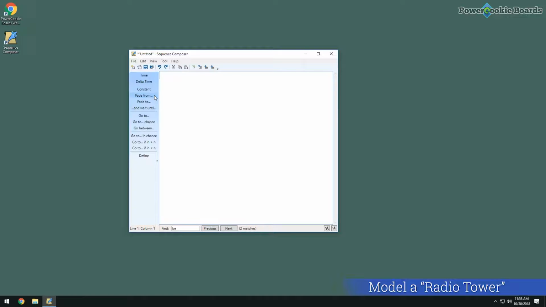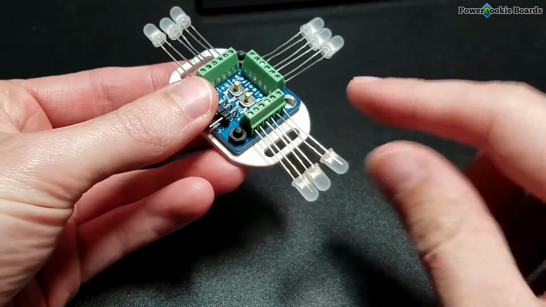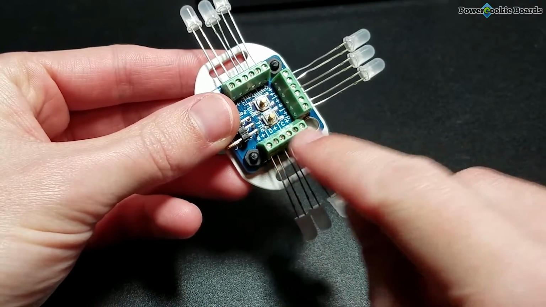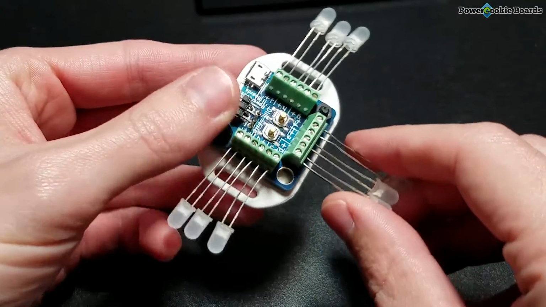Well, we can start by clicking the Fade From phrase button. In the main text area, a whole phrase should be written. Now, before we explain what it means, let's take a step back for a minute. A Morsel device can have LEDs connected to its LED ports, which are the green connectors around the edges. These ports are lettered A through I.